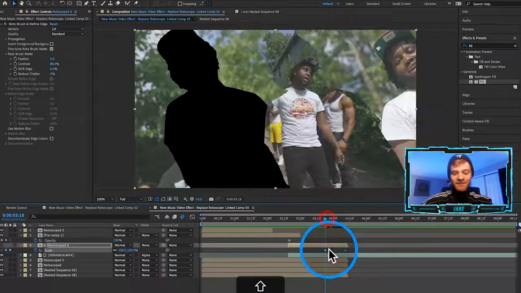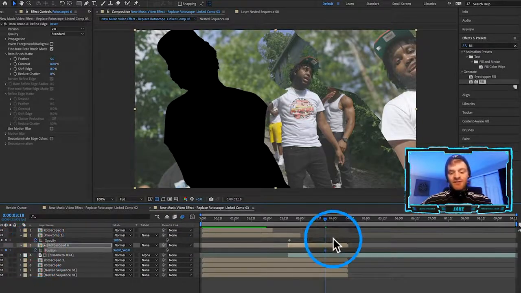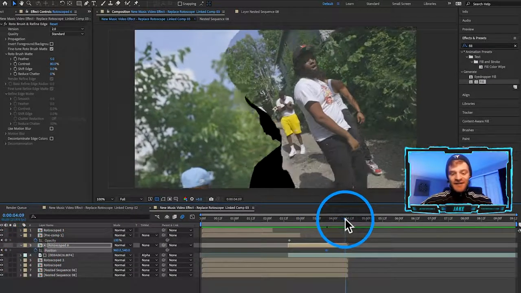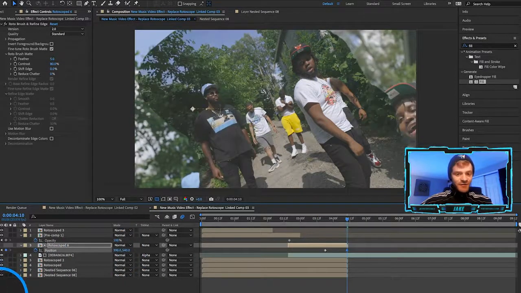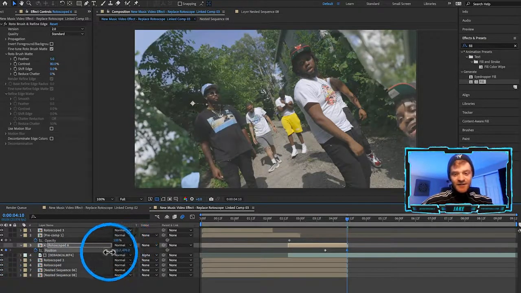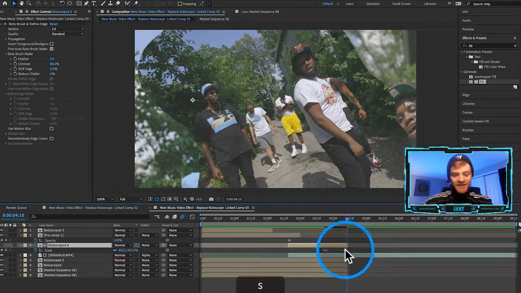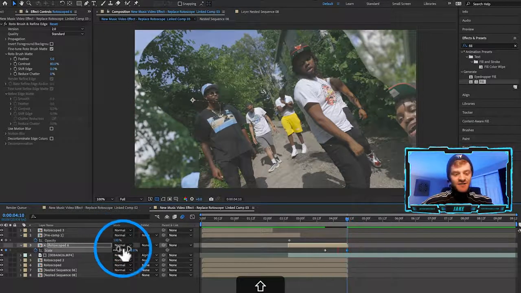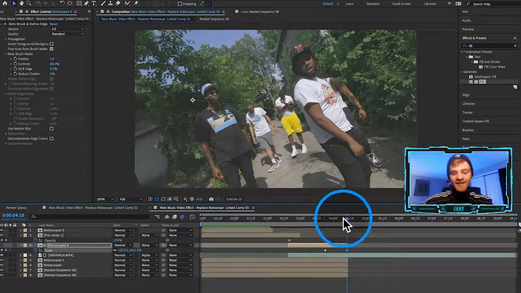Come back to this first keyframe, go to our position and make a keyframe there on our position, and then we're going to go to where this last keyframe is about, and then we're going to change the position so that it starts to reveal that second clip underneath, right? So you can see we need to scale it up even a little bit more. So let's go back to our scale value and let's change the scale so it goes even more, right? So maybe like that, and that is looking good.